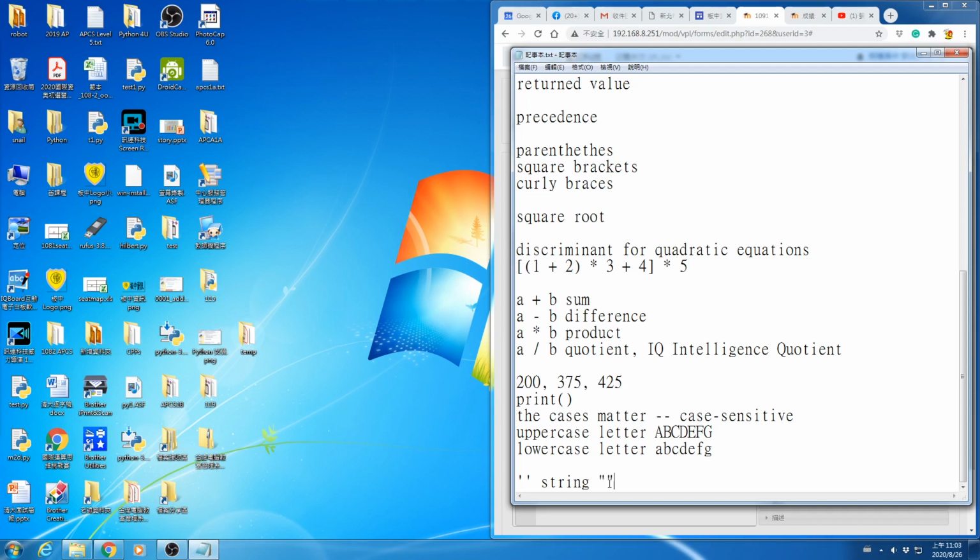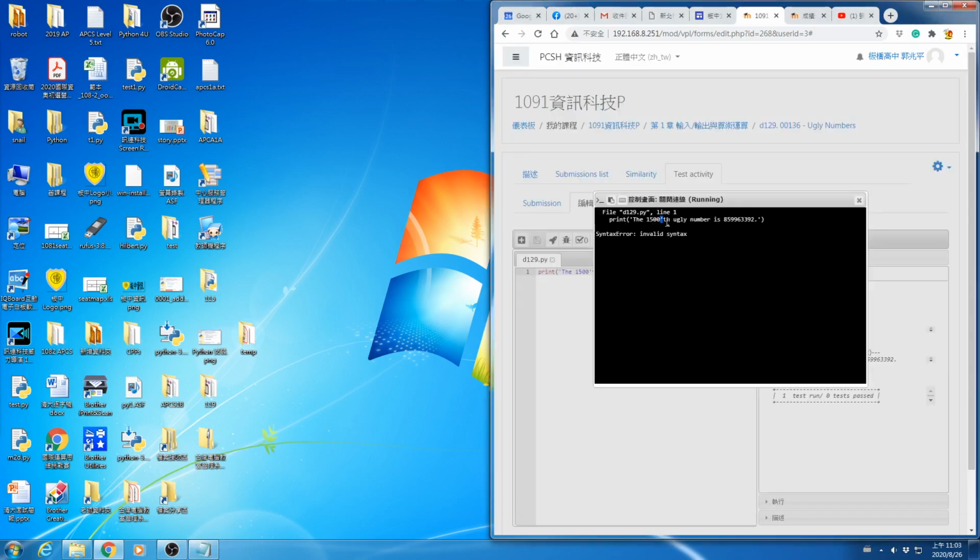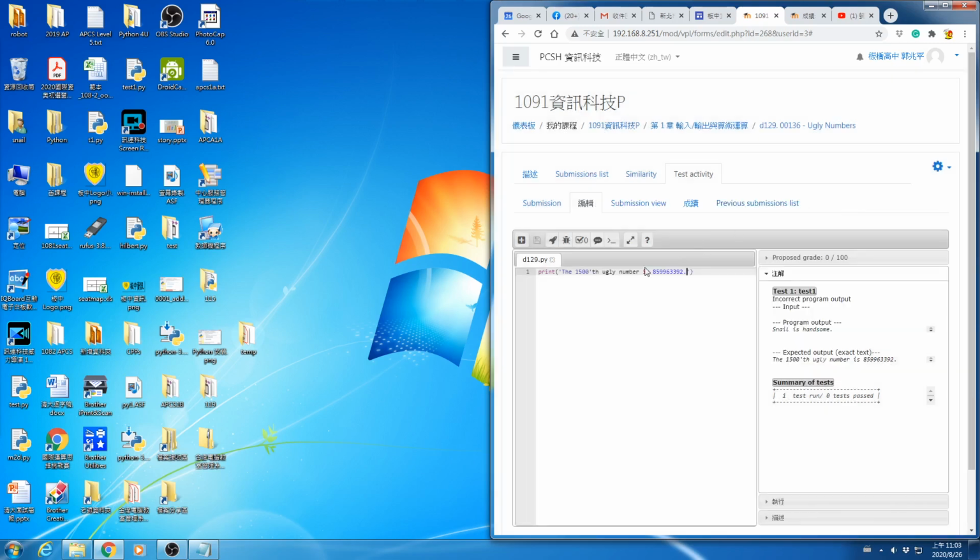All right, is there any question? So these two can be used interchangeably. You can either use single quotes or double quotes. They'll both be fine. But if your string has a single quote inside, then you have no choice but to use double quotes outside.